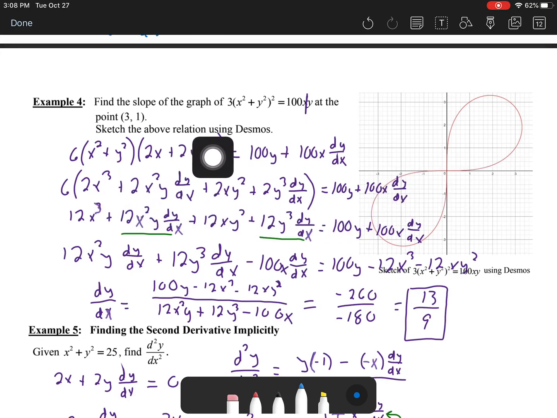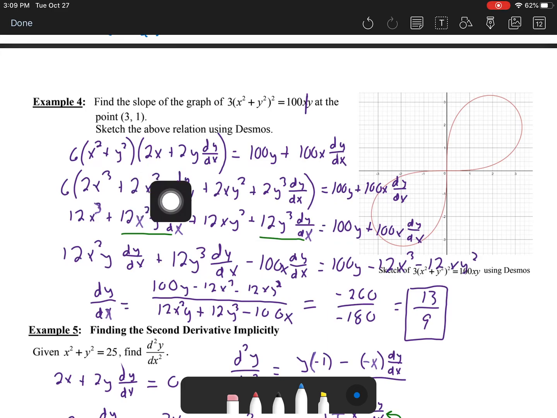But that's what the graph looks like. Okay, now if we do this derivative, I'm going to use the power rule, and then this part stays the same, x squared plus y squared, to the first power, drop that down. And then the derivative of the inner part is going to be 2x plus 2y dy/dx, because that y, I have to put a dy/dx there, equals, and then on this part here, we've got a product rule, so that's going to be 100, which we could distribute through at the end, but derivative of the first times the second, so that'd be just 1 times y, so I have 100y there, and then I'd have the first times the derivative of the second, which is x times the derivative of y, which is right here. So I get that expression.